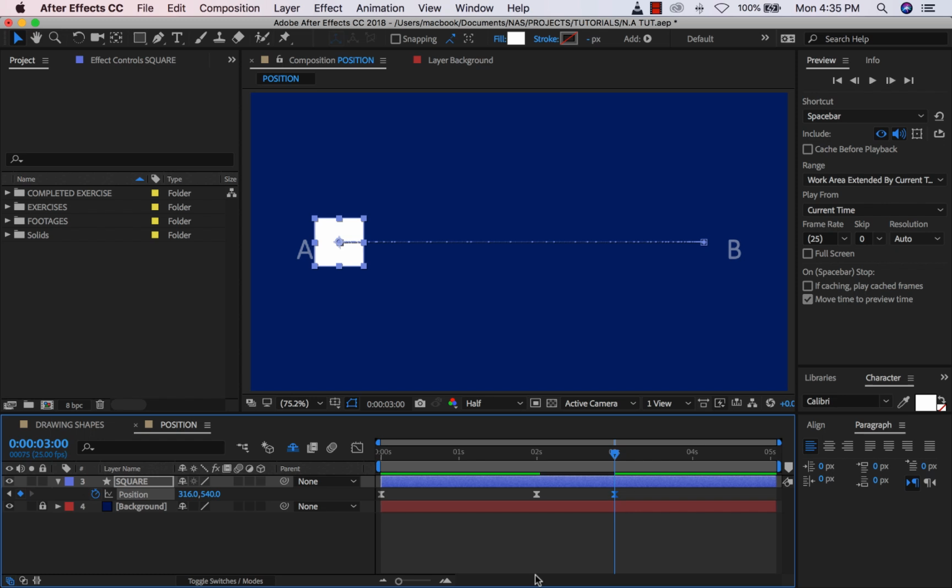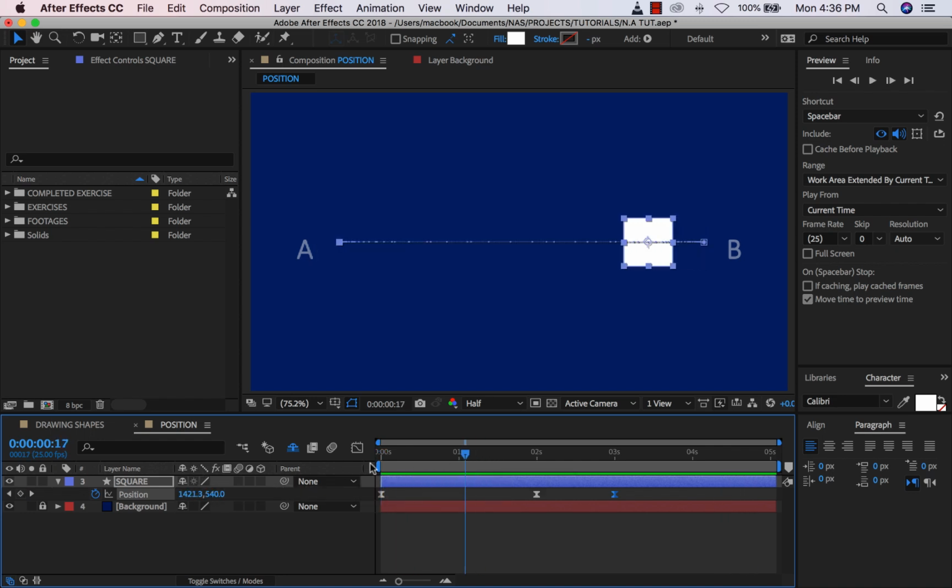The shortcut for that is Control C, Control V, which is practically what we do in Microsoft Word and other similar applications. So if I play this now, what do we have? Right now, it's just getting to B and going back. It's not actually waiting for 1 second, right? Like I said, we want it to wait for 1 second.